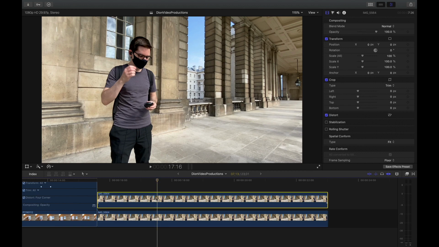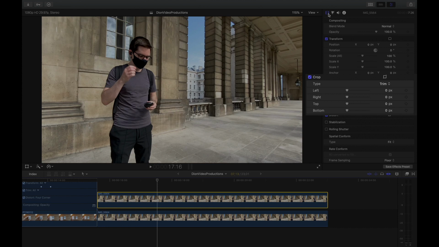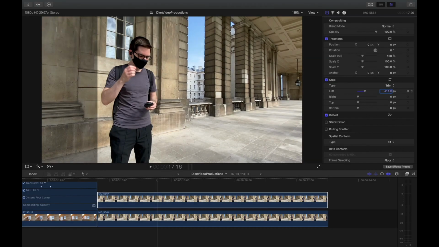Next, I'm going to go ahead and select the layer above this, and let's go ahead and crop out the exact part that we want to focus on. So we're going to go back into Inspector under the Movies tab. This time we'll scroll down to Crop. In this case, we're going to select and alter all the parameters. So we have the left, right, bottom, and top, and we're just going to click and drag on them and get to the exact part of the frame that we want.